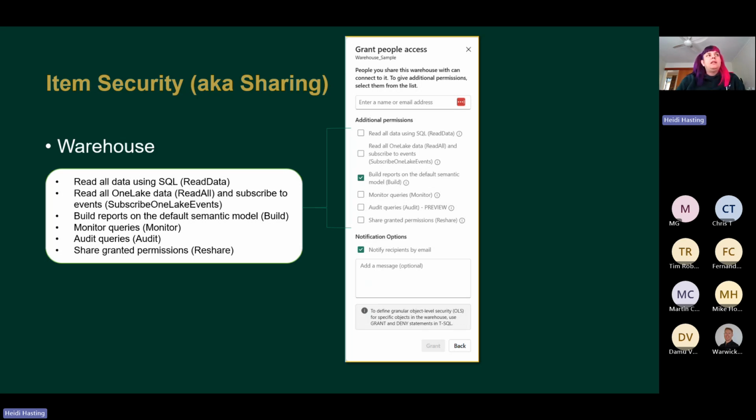And if you're using something like Microsoft Purview, yes, Purview has the option to say, hey, can I request access to something? It doesn't go and grant the access though. It just notifies people. But that's something else to be aware of: if you want to use Purview to manage your security, how does that translate to the Fabric security model? And vice versa. If you do security management through third-party things, whether you're doing ServiceNow, Heat, Marvel, any ticketing system, then you want to make sure that you include in that request for access the different item permissions that you want available to people.